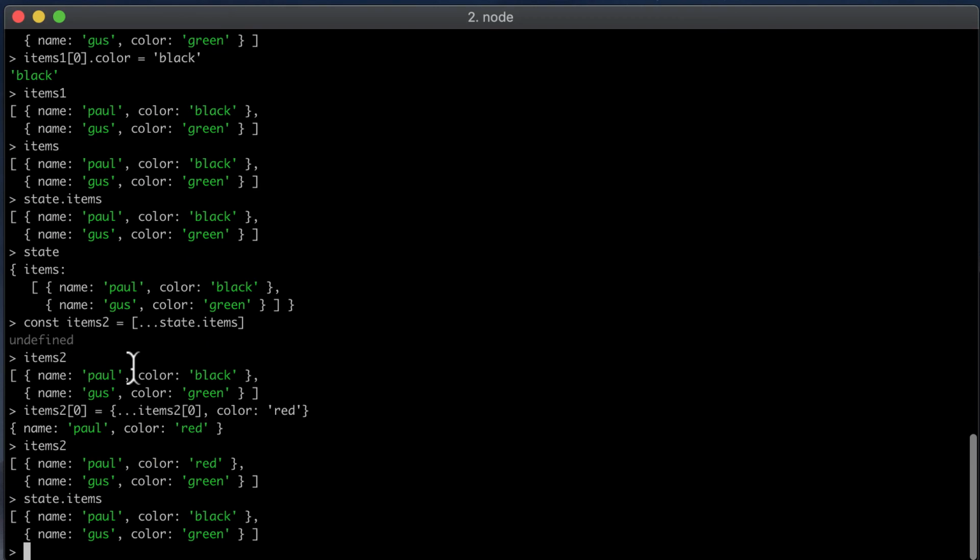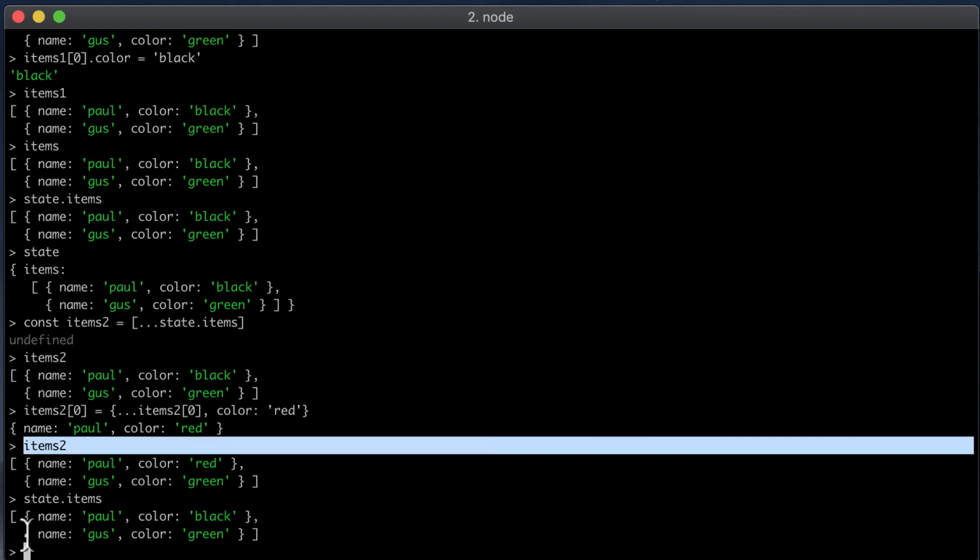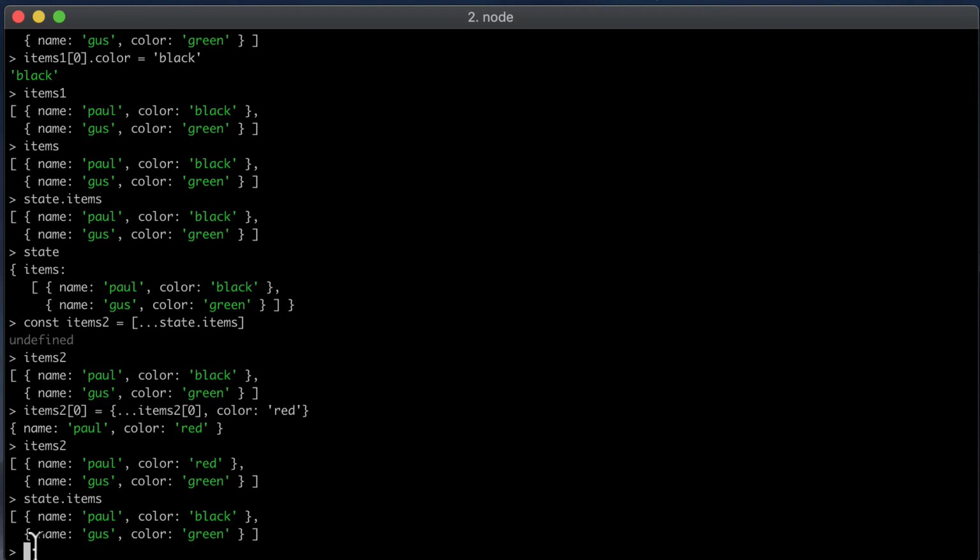You actually need to both spread over the array of objects as well as spread the individual object itself, and then on the new copy that's generated, set the value that you're interested in. And then you will have a new object that you'd be able to set in your setState call.